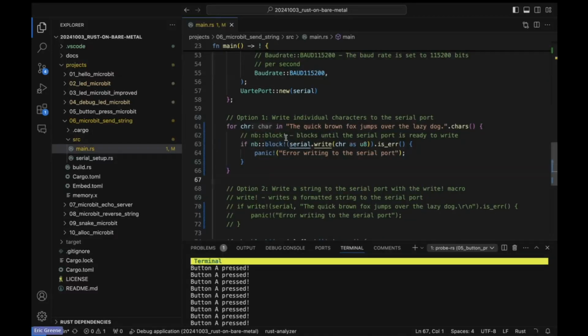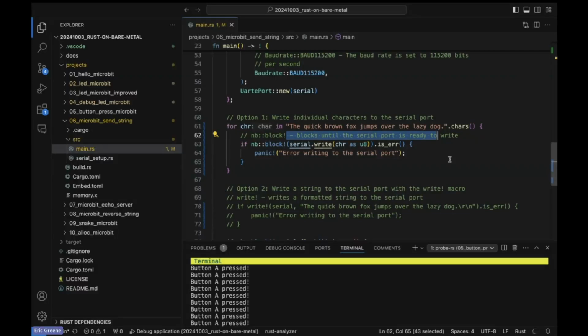What this does is it blocks until the serial port is ready to write. As you know, when you interact with hardware, it becomes a little more real world. In the real world, something might be preventing that serial port from writing, and so your software tells it to write, but it can't in that moment. NB block simplifies the process: I want you to write this, and it waits until it's able to write it before continuing to execute. So instead of you having to write a bunch of code to do that, it'll do that for you.